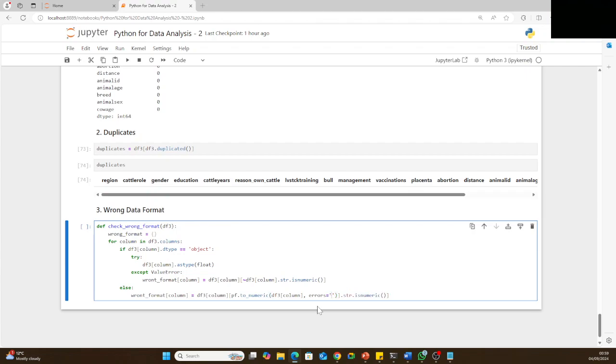That means force the error. Okay, so coerce the error.